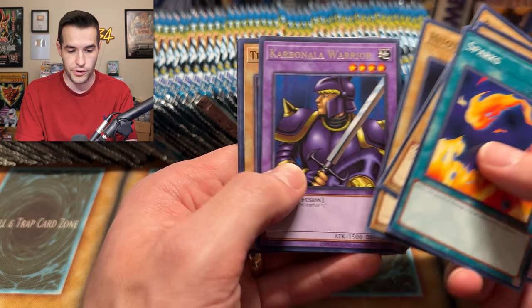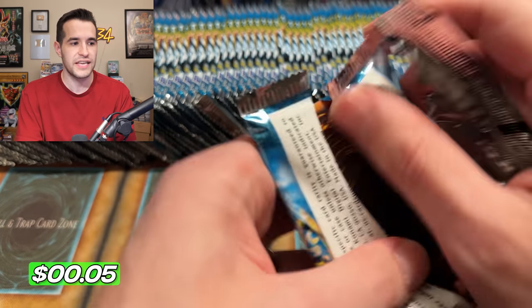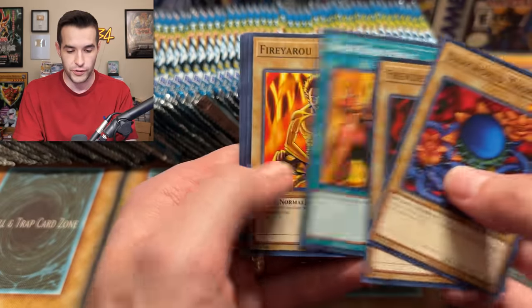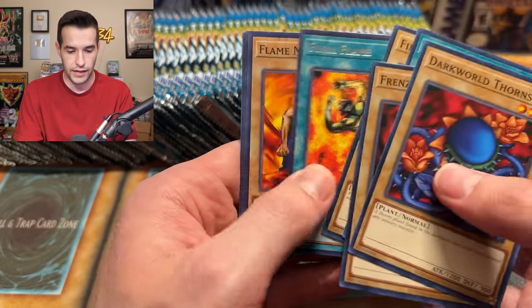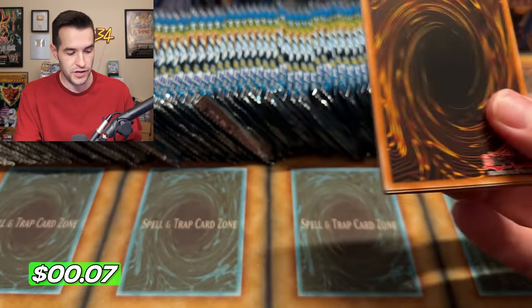We have Carbon Hollow Warrior, Tripwire Beast, LOB galore. I wish there was a Petit Moth in here that we could look for, but there's really not a great common for us to search for in LOB. It's kind of weird. Final Flame and Flame Manipulator. There's some cool ones, but nothing that's really latched on throughout the years on our channel.